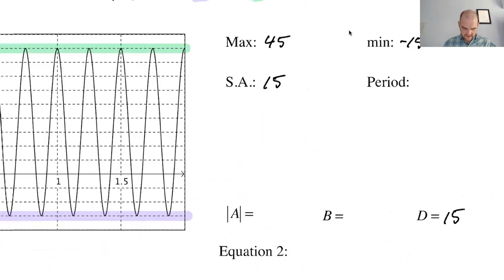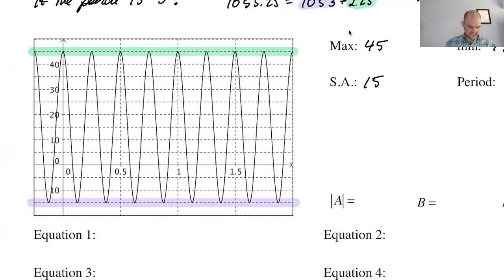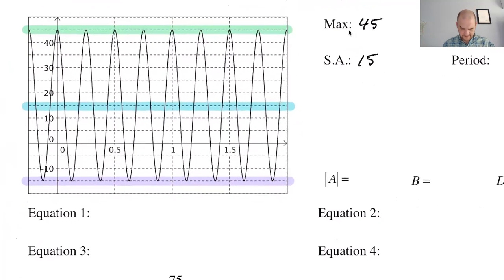And then let me put that in, because I think visually it's nice to see it. You don't have to do this, obviously, but it can be helpful. Especially if you need to use the places it intercepts the sinusoidal axis to find the period, it's great to have the sinusoidal axis dotted in. So I have that in there.